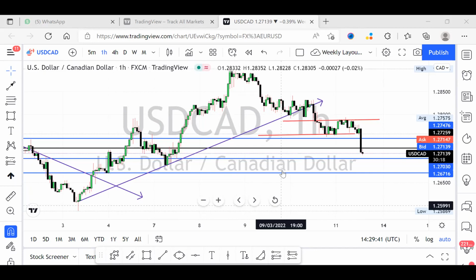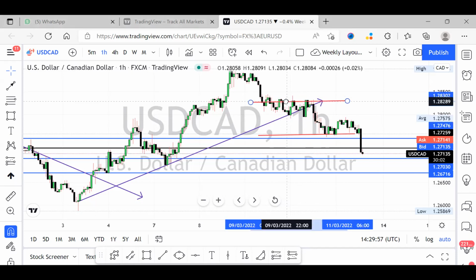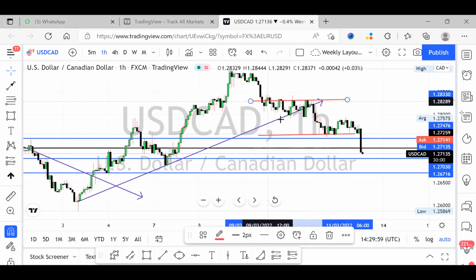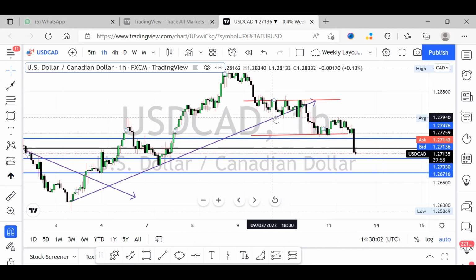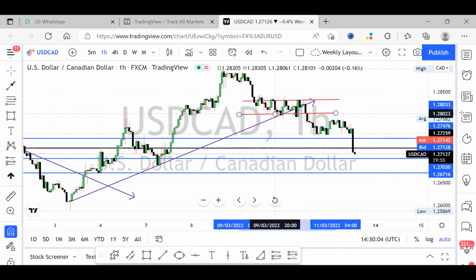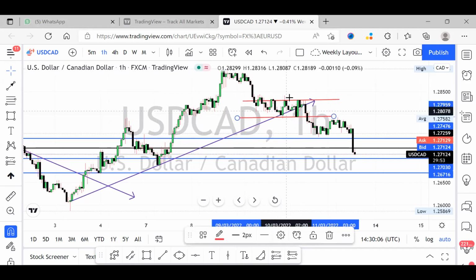So what I want you guys to do is over the next couple of days, because I'm not going to be in town for the next 2 days, I want you to mark these kind of zones and then identify if price goes up, like here. So price went down, did not go below here, and price went up, so it's within the zone. So trap the price between two zones. If it goes above, it'll be a buy. If it goes below, it'll be a sell.